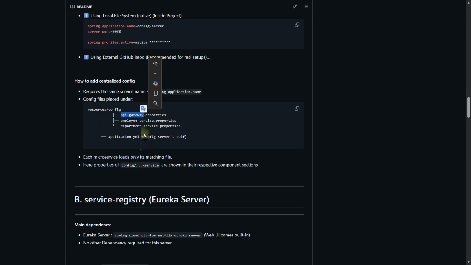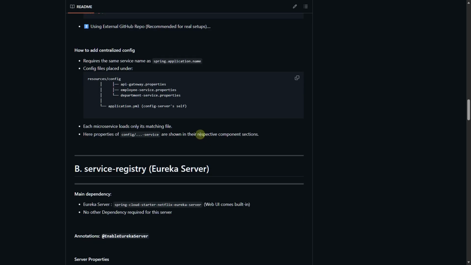If you give another name, it is not going to work, because when you try to import the properties of the API gateway from the config server, it will look for its name followed by .properties or .yml. If it doesn't find it, it will not import. So you have to give the service name itself, like api-gateway, employee-service, department-service .properties, and you can add the properties there, except some important ones like application name, which you can also skip there.